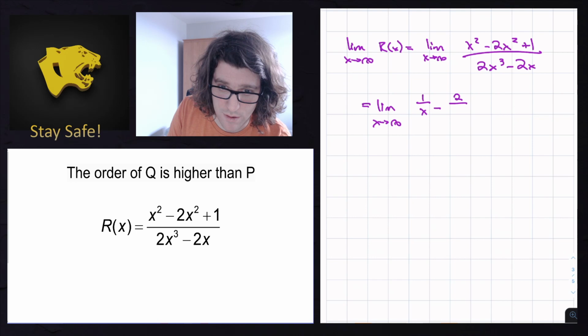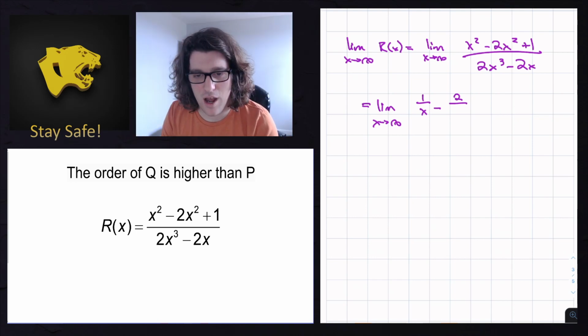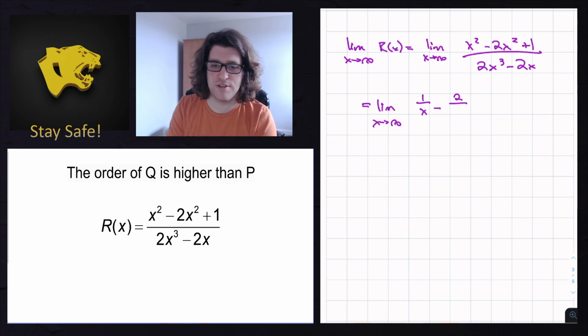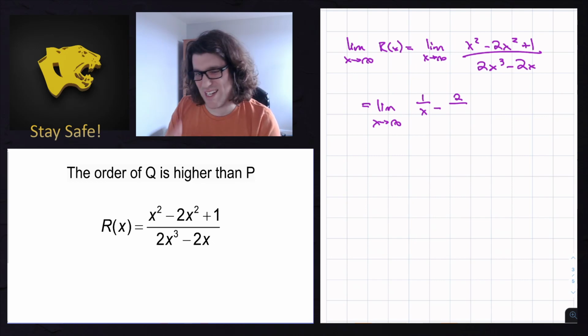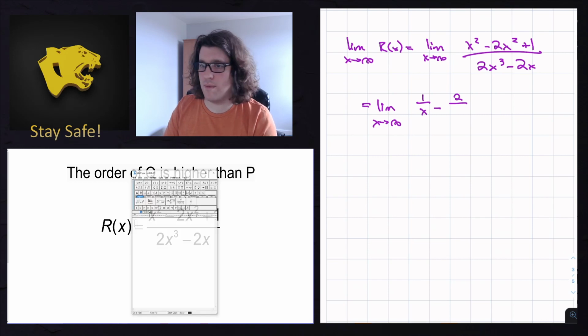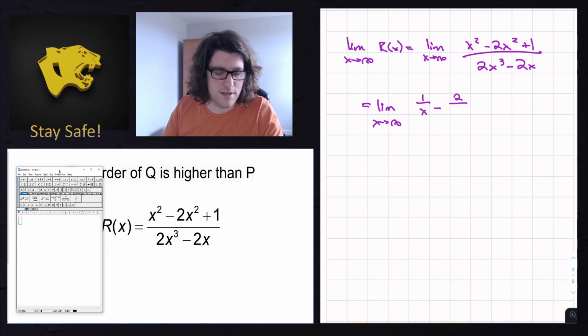Oh, except I just noticed that I have a double square up top, which is a little bit awkward. I'm going to take my second term. We could combine them and it wouldn't be wrong, but it's a little bit sloppy. Here, I'll open up MathType for you, and I'll put this in and show you what I'm doing.